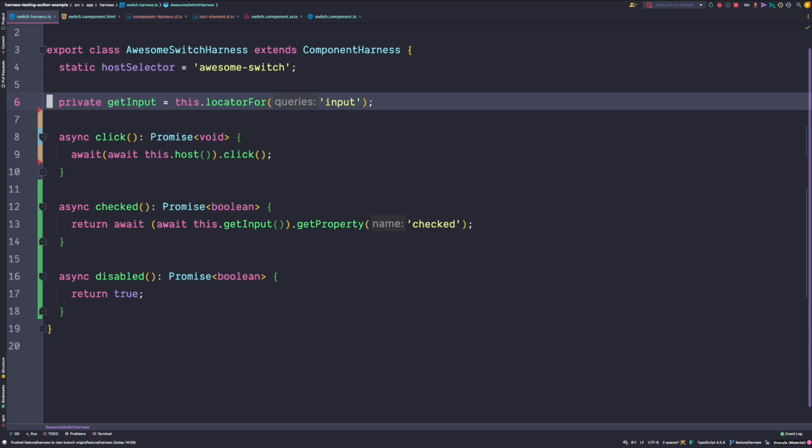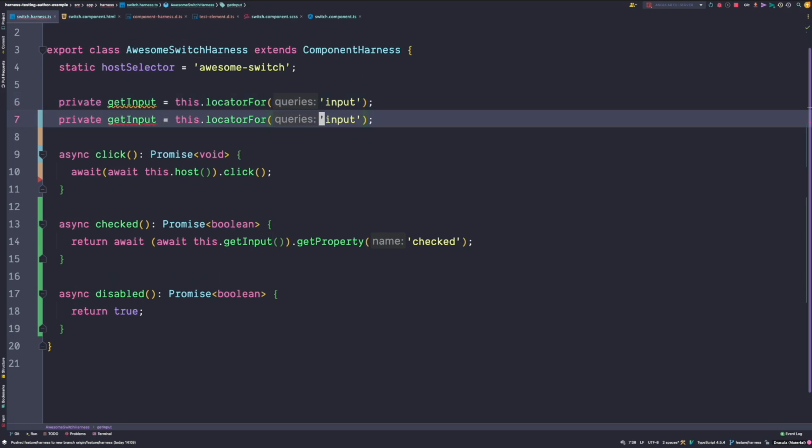So what we can do is we can use the locatorForOptional function. So we can say, okay, we are looking for an optional span with a disabled class. And we can call it, instead of getInput, getDisabledSpan. So this locator function will either return us a test element if it's found, means if the component is disabled, and if it's not disabled, it will just simply return us null.